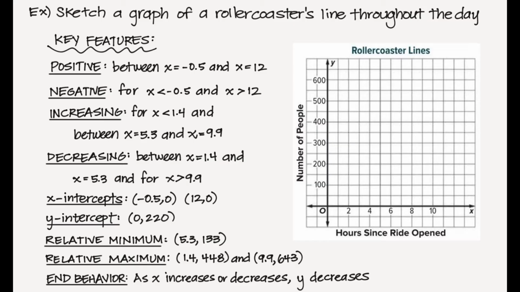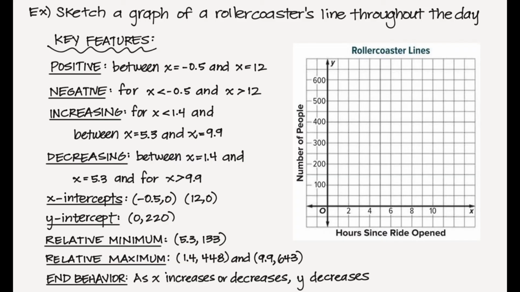We're asked to sketch a graph of a roller coaster's line throughout the day. And all of those features that we've already learned this module are given to us. What it looks like for it being positive or negative, where it's increasing or decreasing, the x-intercepts, the y-intercept, the relative minimum, relative maximum, and the end behavior.